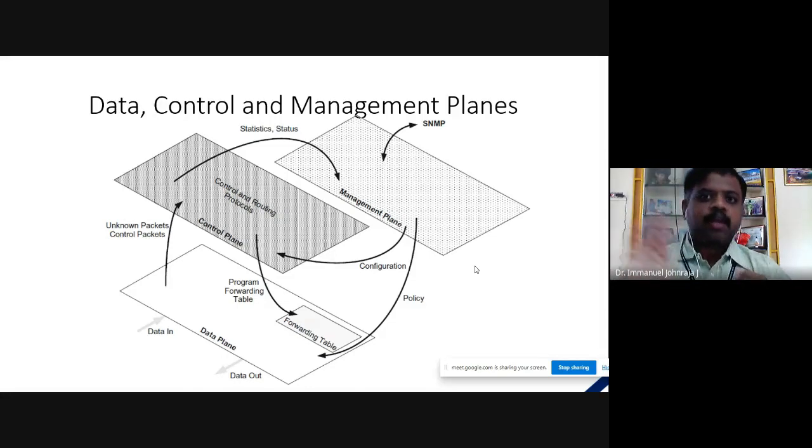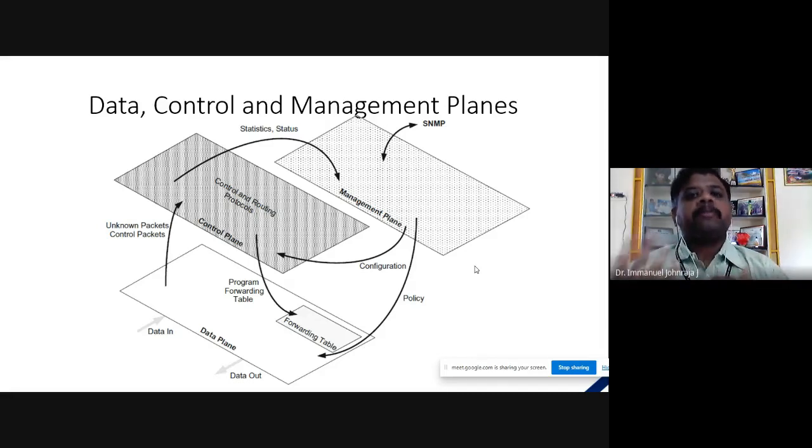It sends the data out of your network, and so on. All right, so that is connected to our control plane, where all your decisions are taken on the forwarding. It could be layer 2 decision, it could be layer 3 forwarding decision, point to point protocol. Generally the layer 2 and layer 3, they all come under this control plane. Okay, specifically this routing and related things are taken up.